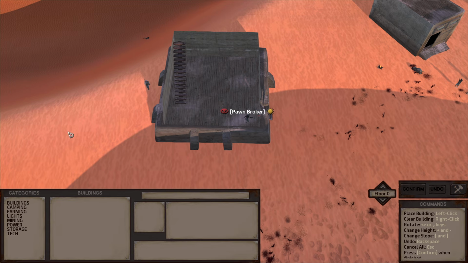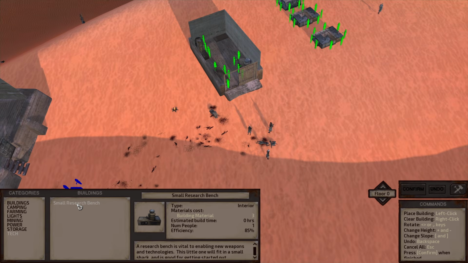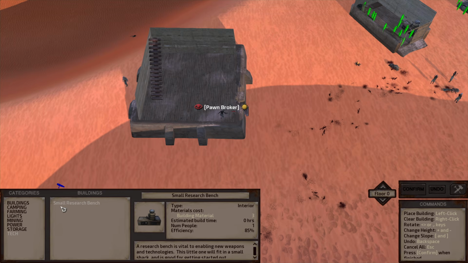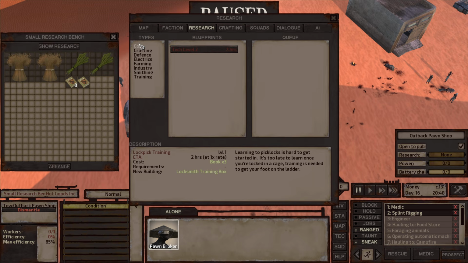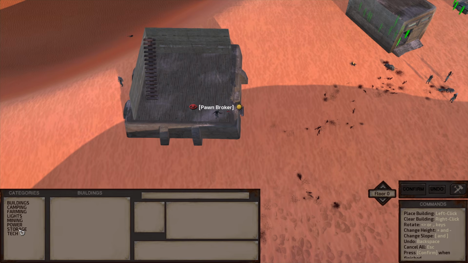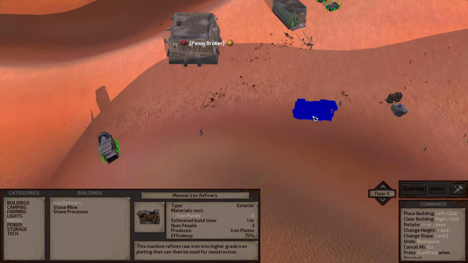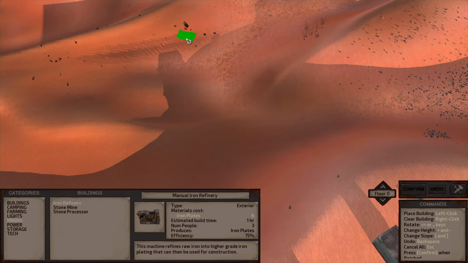Yeah, do I build? Oh, have we not researched that? Okay. Thought we had researched Tech 2. Did we not? No. All right. But we're going to need iron plates anyway. That's going to take 6. Yeah, I believe there's some iron over there.